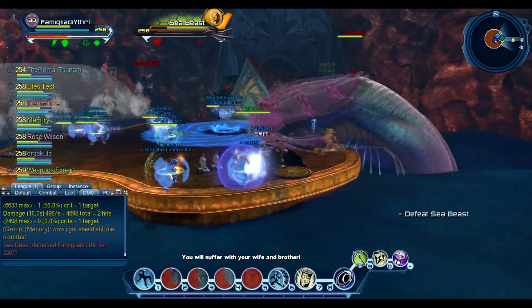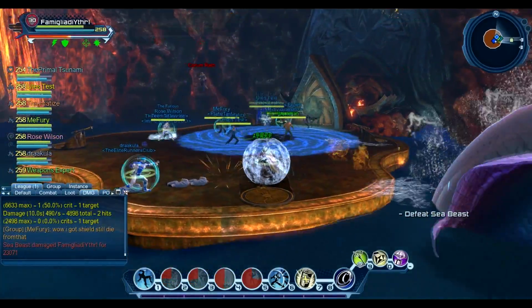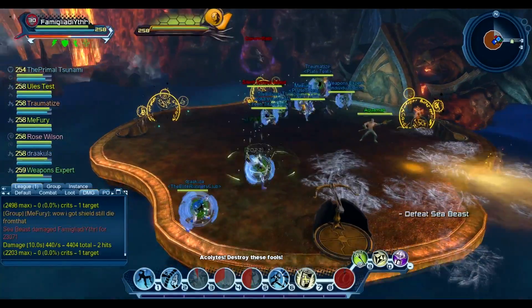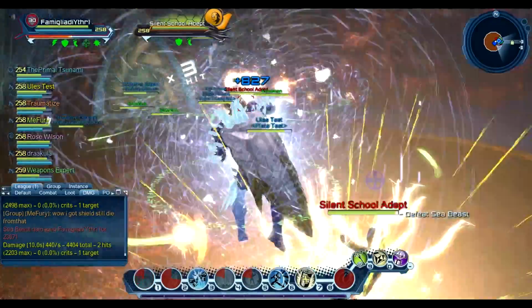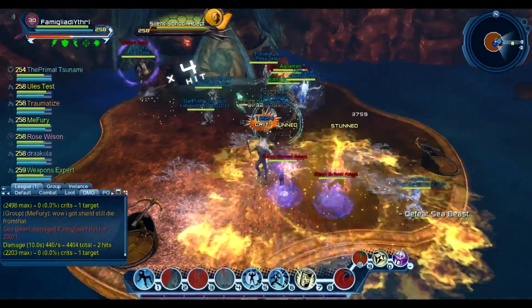So that's the difficulty that presents itself here: if someone goes down, you really need a shield to get the res. But other than that, it's really not hard to see these attacks coming, and it's really not hard to position yourself. I never had a problem surviving through any of the times I DPS'd this.